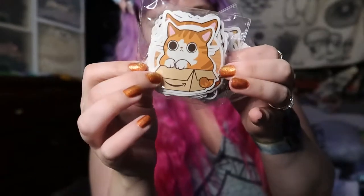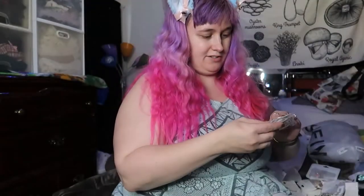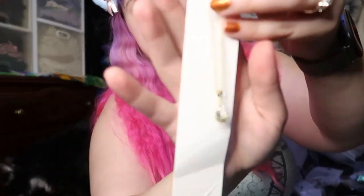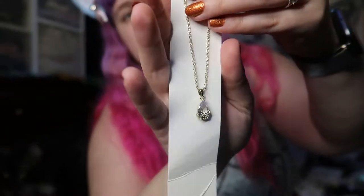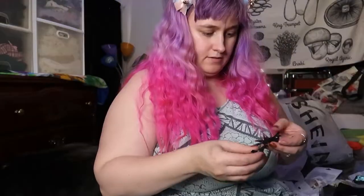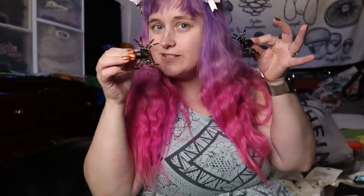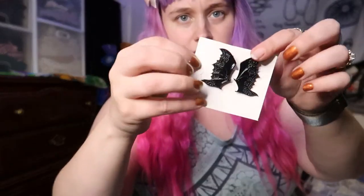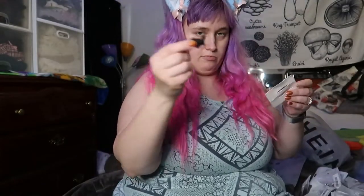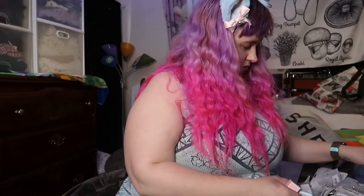This cat in the Amazon box sticker — that's very much like my Pickles. This necklace I got is very dainty and cute. There are some little spider hair clips for spooky season, and little bat wing metal hair clips. Then some makeup items here, and then I'll move on to the jewelry stuff.